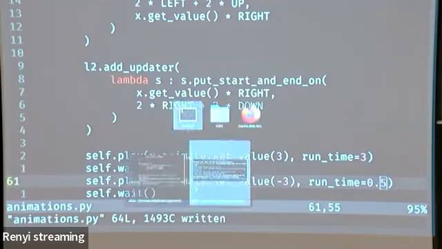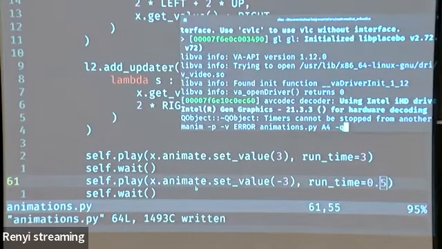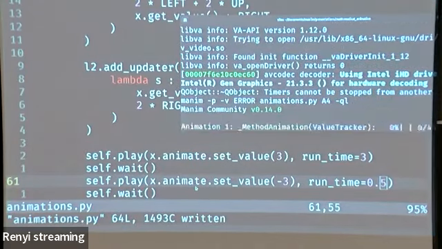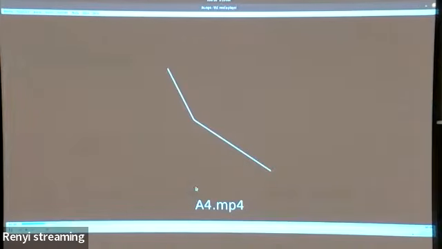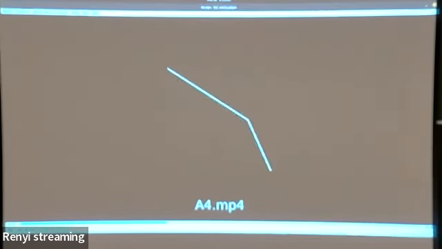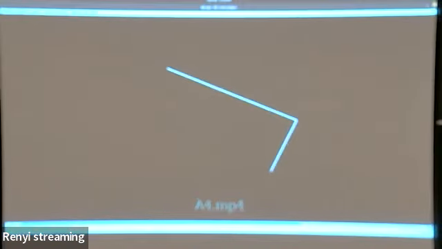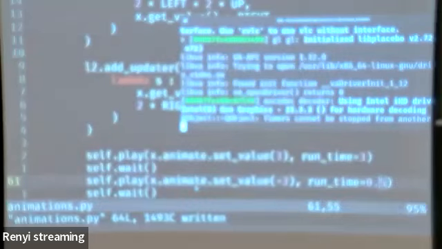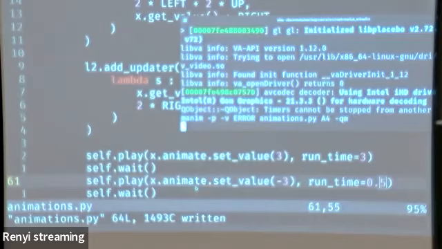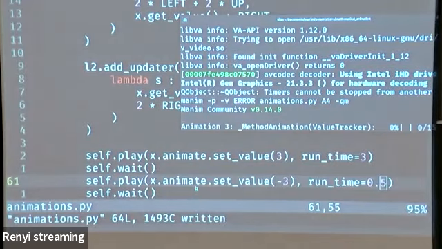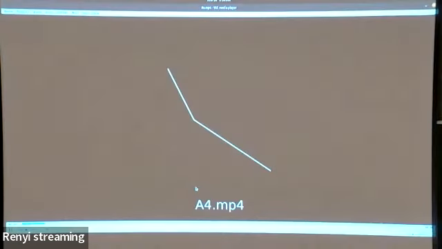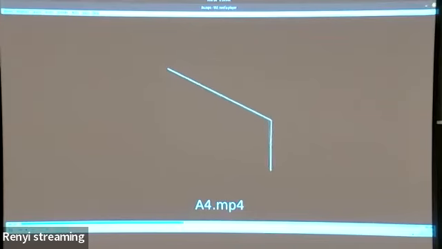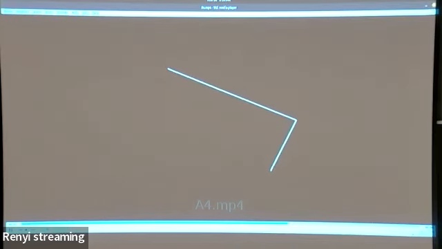I'll make the quality low so it goes real fast. It's just 2 lines. But I should mention that if you set the quality to low, then it only goes at 15 frames per second, which looks kind of bad. So let's try it back to medium. Still pretty fast. There you go. Now the first one takes 3 seconds like I told it to, and the second one takes half a second.